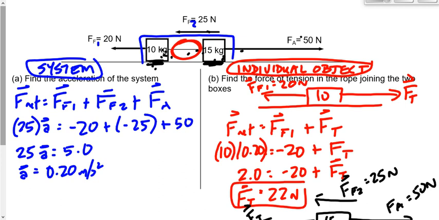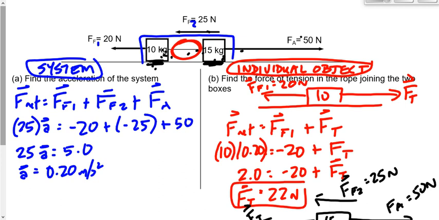You can call it whatever you want, right? Like when we're naming other forces, I call that FF1 and FF2 just to keep them separate. You should call them 2 separate things, but if you just want to call it F1 and F2 or whatever the case may be, it doesn't really matter as long as you've named them something different. Okay? So your strategy is do the system, do what we've done, and then pick an object and analyze just that object.